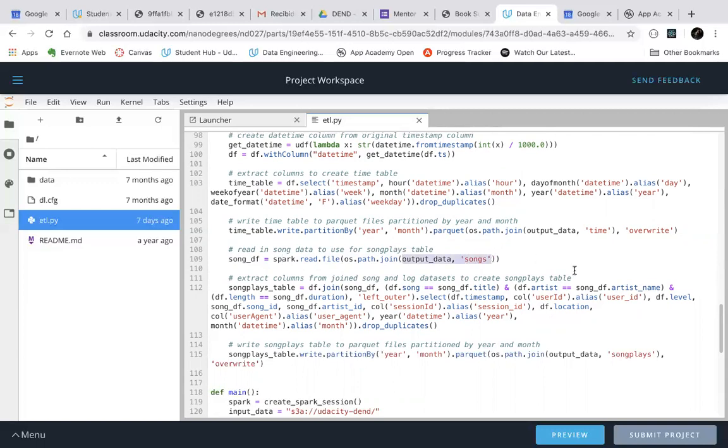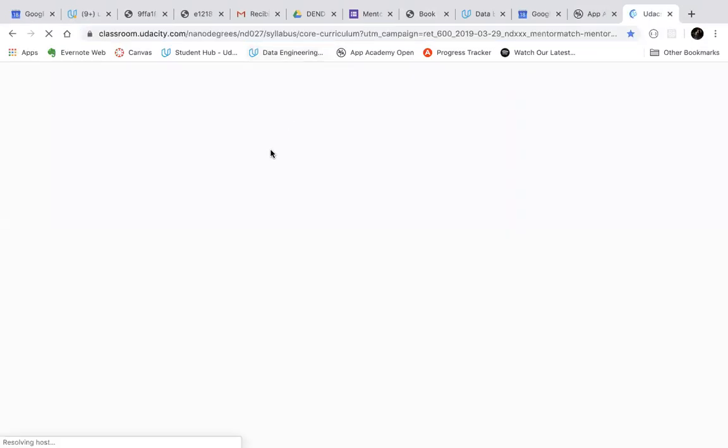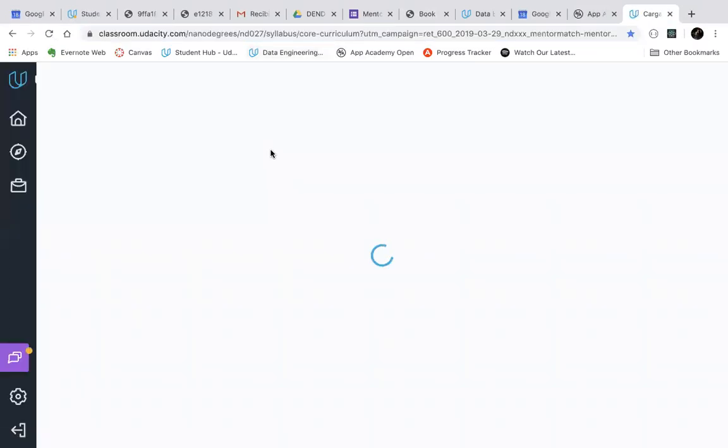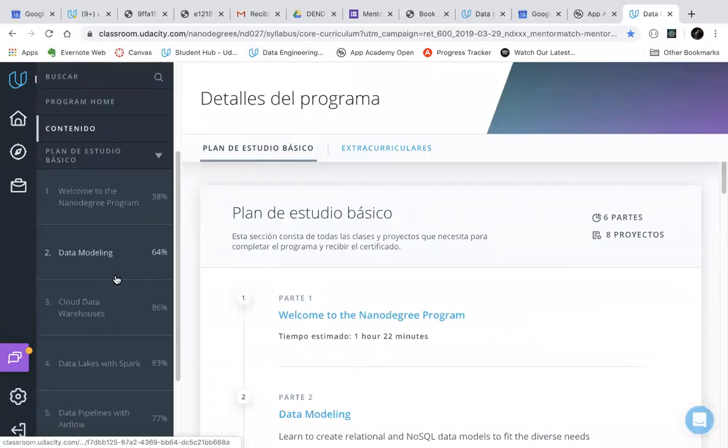So that's why this song data frame is going to be the same as our song table. All right, that needs to be super clear. Now that you know how your song data frame looks, it is going to look like this, not like that.